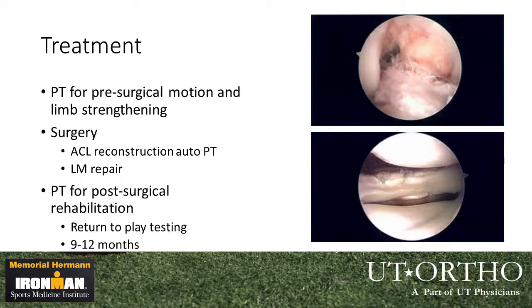After appropriate motion and strength was obtained, she underwent surgery with ACL reconstruction utilizing the autograft patella tendon. She had a lateral meniscus repair. She was in physical therapy for her post-op rehabilitation. She had return to play testing after 6 months, and every 6 or so weeks until her strength was equivalent to the contralateral side. She returned to play at about 9 months. Most athletes return between 9 and 12 months post-injury.